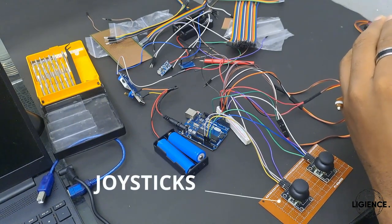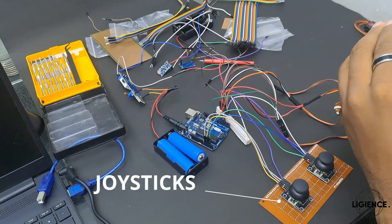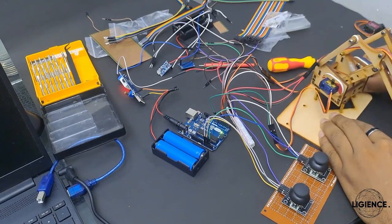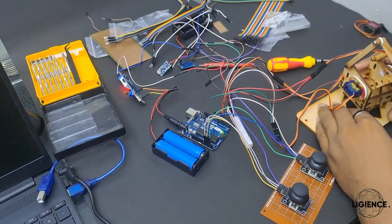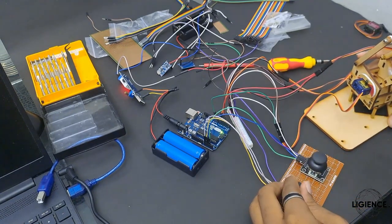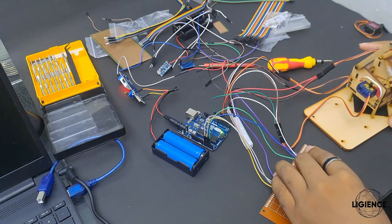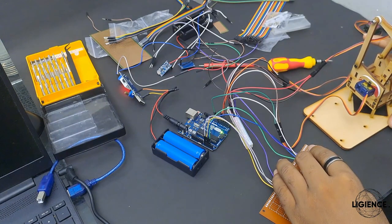The joysticks were connected to the corresponding analog pins based on the circuit diagram, and a joystick functions just like a potentiometer but is capable of reporting movements in the X and Y axis, which is exactly what we needed. Each joystick can provide us with two axes, and we're using two of them, allowing us to have four inputs from the joysticks, which would be responsible for controlling the 4 degrees of freedom done by the four servos.